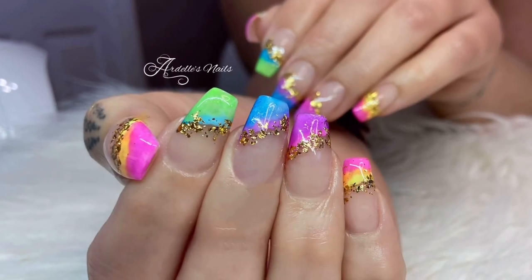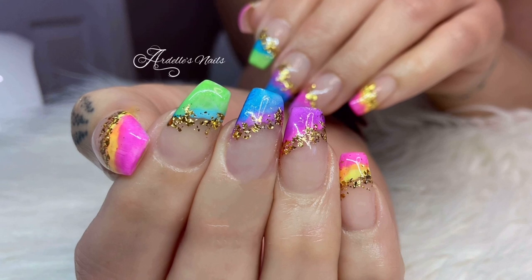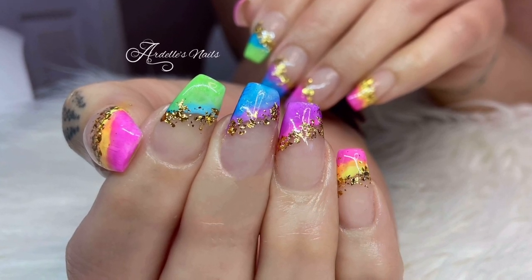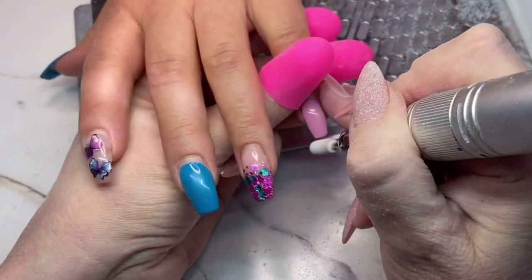So today I'm going to be sharing this set of nails using the Magic Gel line builders, and I'm also going to be using those pigments from my previous video, my nail art haul. I will be starting at the beginning of the fill and telling you exactly what Magic Gel products I'll be using to do her fill.